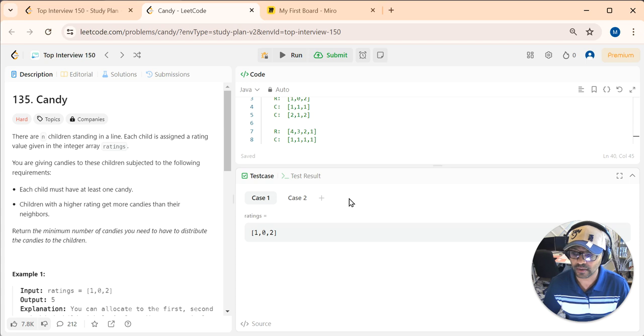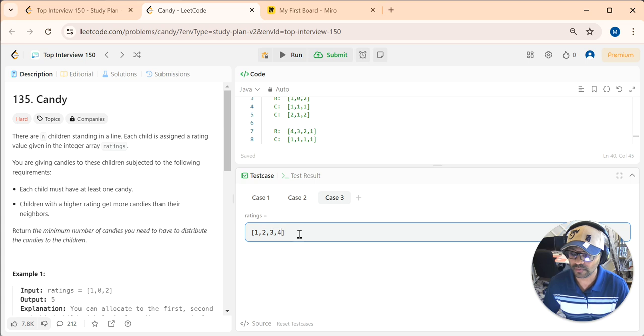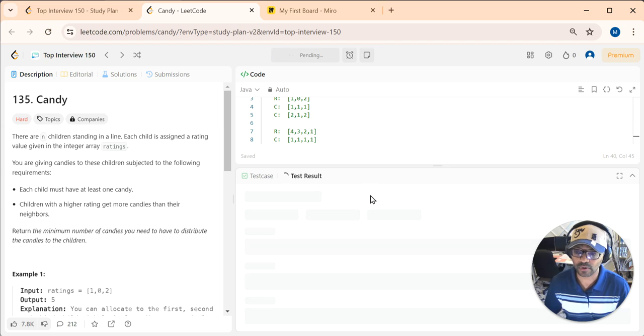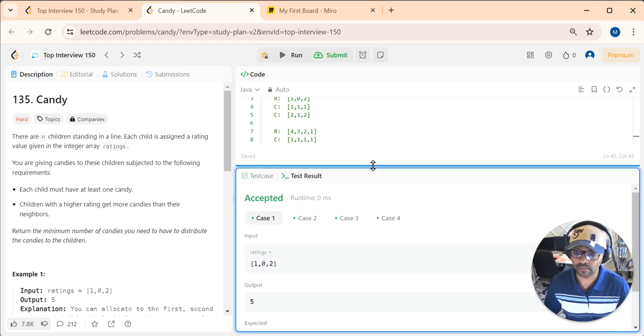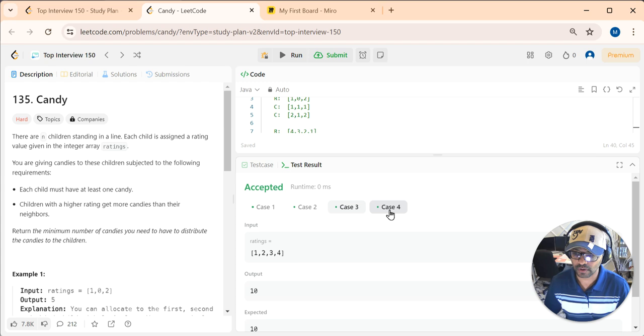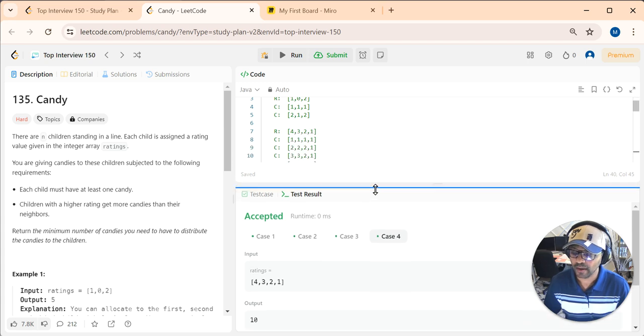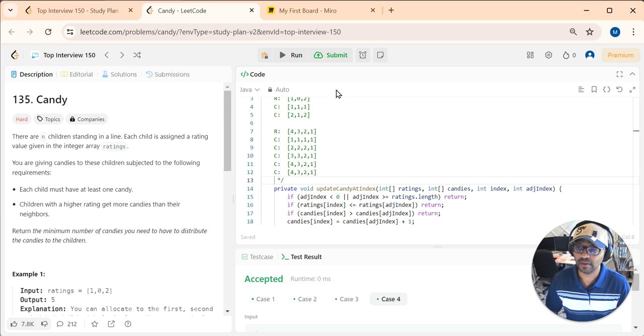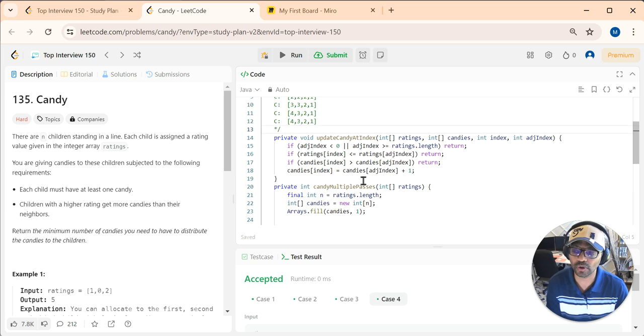Okay, I do want to add definitely the other test case, right? Let's add 1, 2, 3, 4, and let's also add 1, 2, 5, 4, 3, 2, 1, right? Both forwards and backwards. Cool. Actually, that worked really well. Okay, great. So in both cases, it's 10, 4, 3, 2, 1, or 1, 2, 3, 4. Okay, so that's good. I'm actually a little bit tempted to submit it, but I'm going to save some time on that one. I'm pretty sure that that won't work.